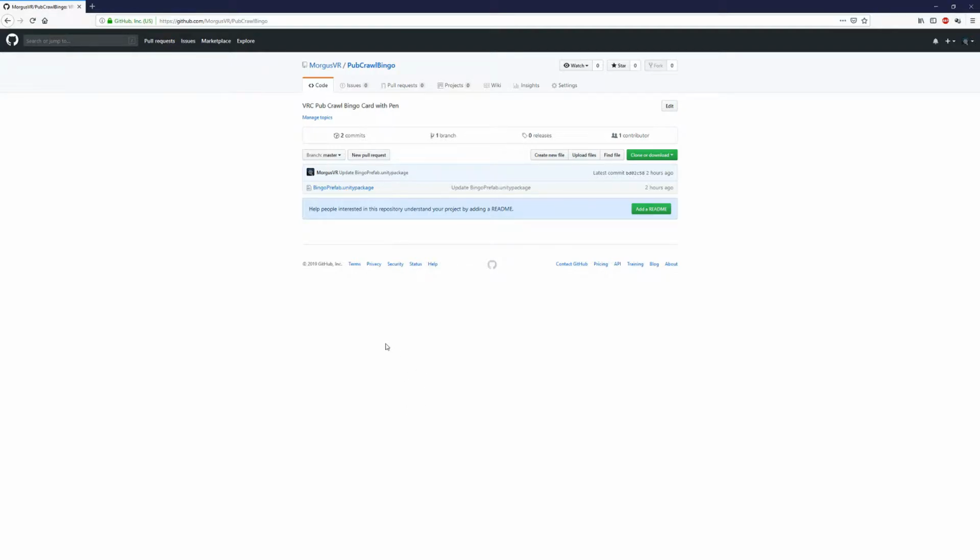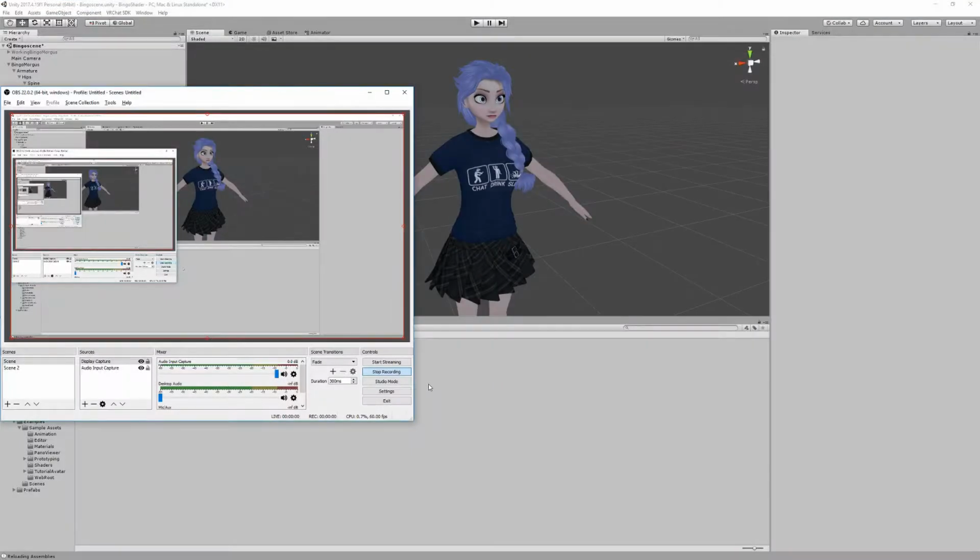Here we are on our GitHub. The link will be in the description, but all you really need to do from here is download this Unity package. And then we'll move over to Unity. I've already installed the package in my Unity, so let's start there.